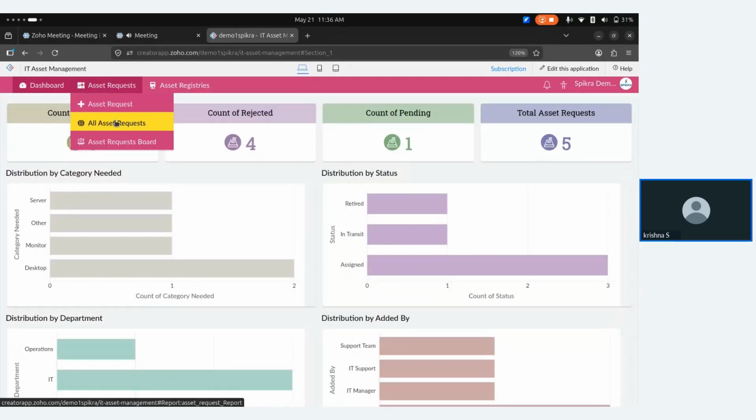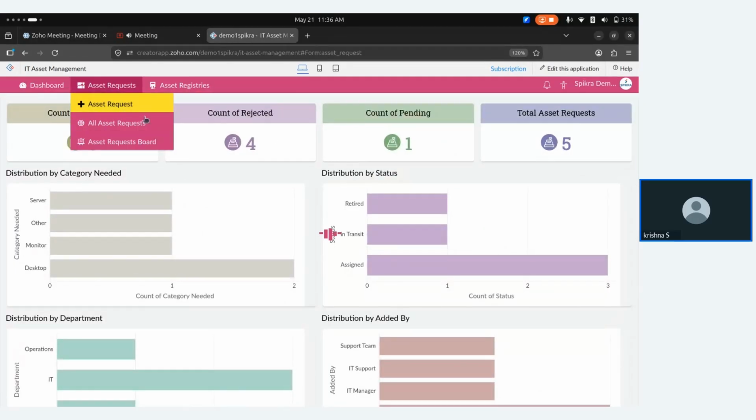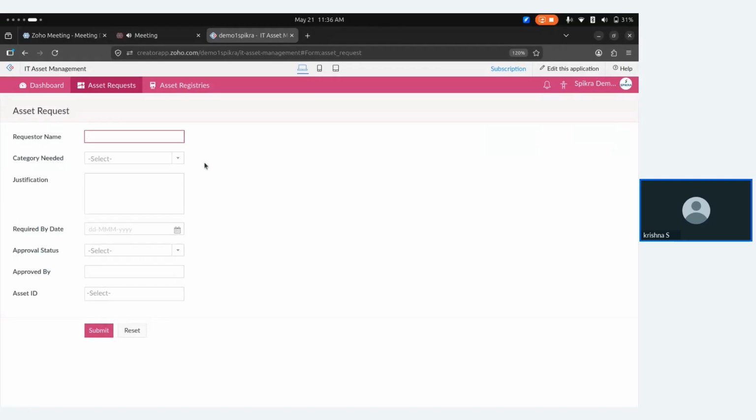Then we'll go to the first form, asset request form. Asset request form is nothing but a form which will be published in the portal, which your team members, your organization members, can use to request an asset. So they can enter their requester name. Let's take the example of Jack.